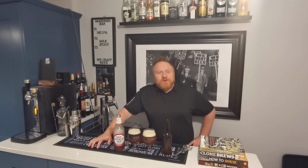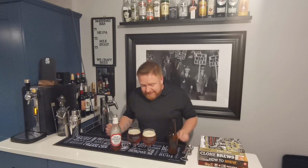Well, the time has come for the taste test between the clone version of Old Speckled Hen and the real version. I must admit that this taste test has taken a long time since the brew. I think it's probably four or five months ago since I brewed this beer, and due to the COVID situation and other things in life taking over, it's taken a long time to get to this video. So let's dive straight in.